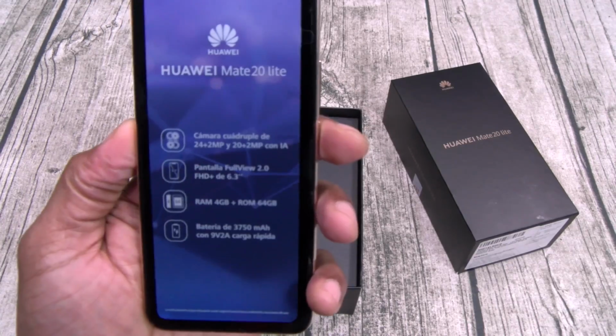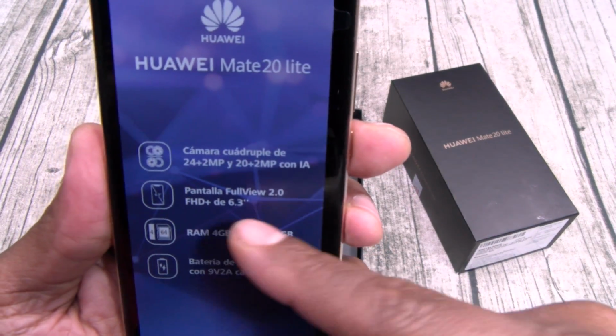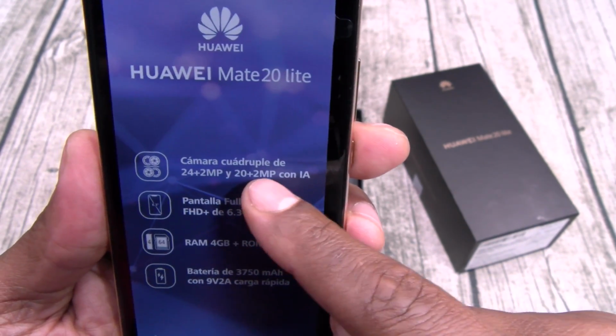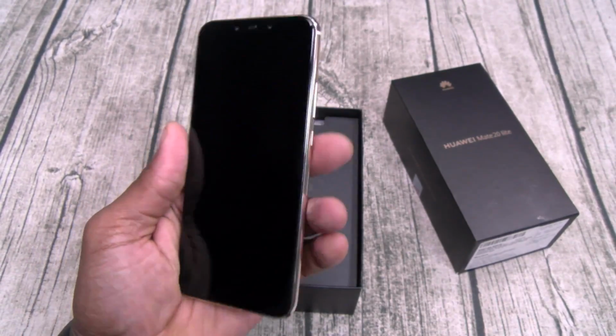Let's see, did we miss anything? Okay, somebody's gonna have to translate that. We got the full view. Camera. All right, let me not even do it to myself. Here we go. Power this up.